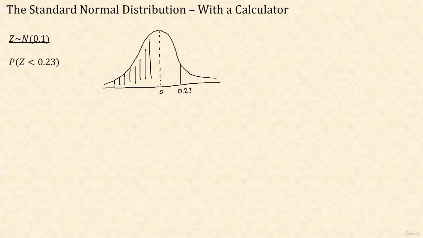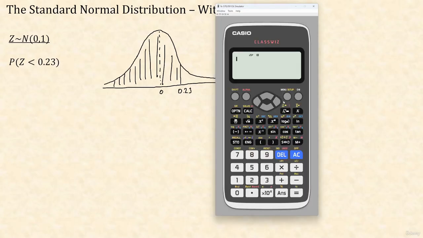So we can go ahead and look this up on a table. Here's how you do it with your calculator. So go to Menu, go to Distributions and select Normal CD. That's a cumulative distribution. It's going to be adding everything up, or the area up. So I'll go for that. Now it needs a lower bound and an upper bound. The upper bound is 0.23. We don't have a lower bound. The lower bound is minus infinity.